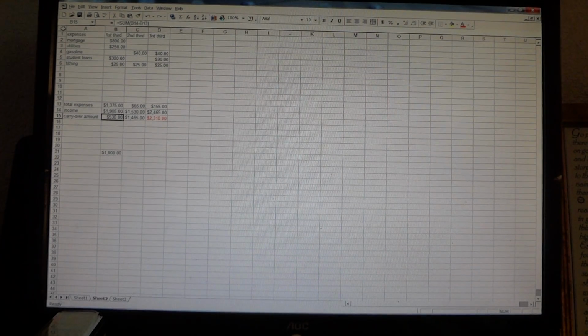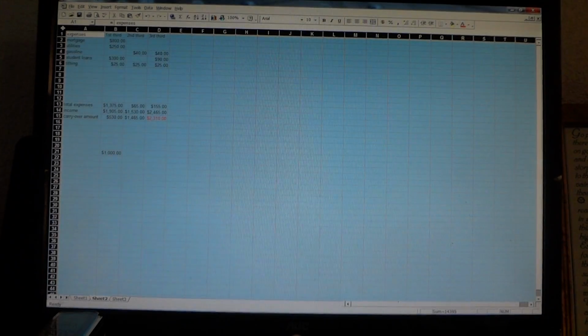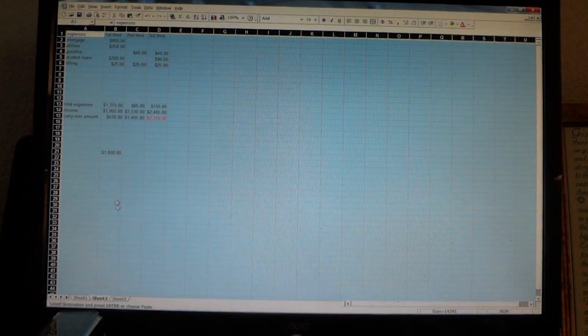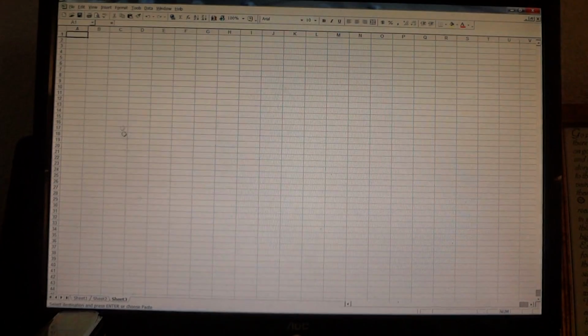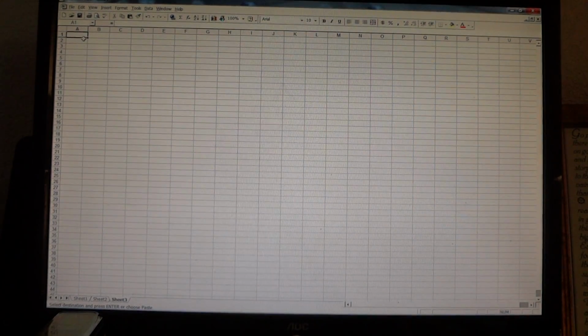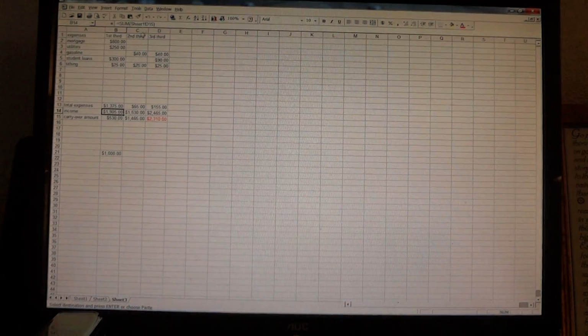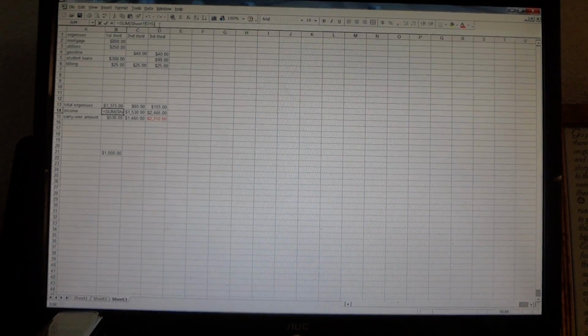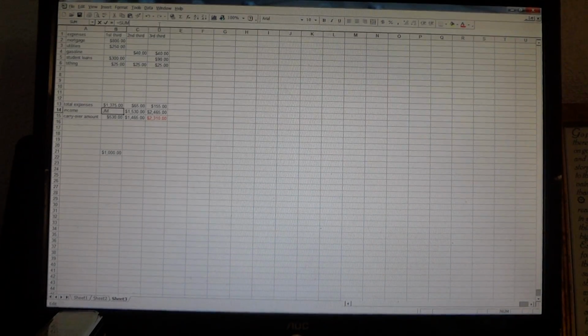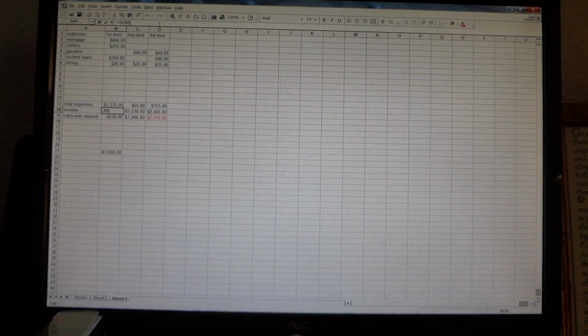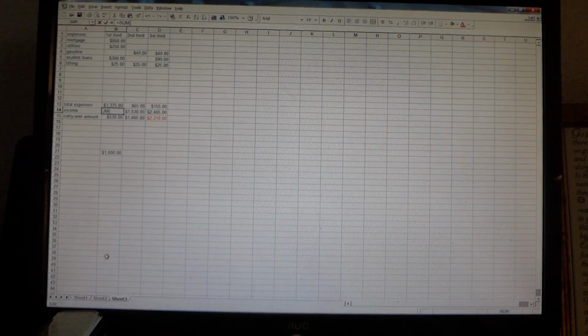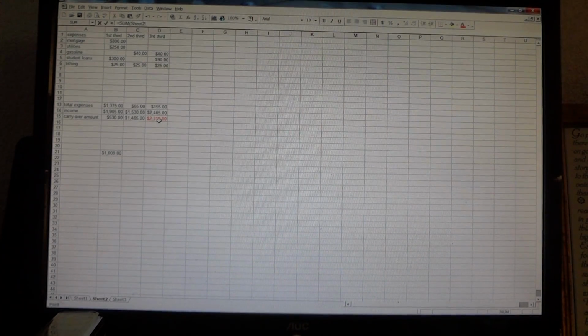Do this process again. Highlight, Control C, go down into sheet 3, Control V. I'll do this process again. However, I'm going to have to change this. I just usually go all the way back to the beginning parentheses. Now I'll go back down into sheet 2, highlight cell D15, hit enter.